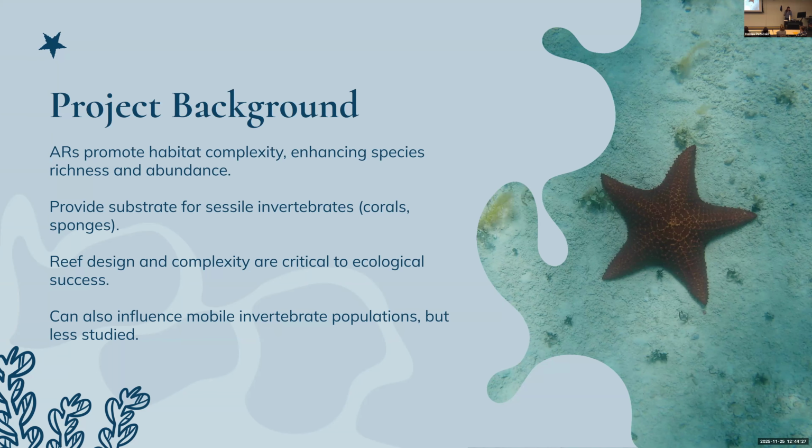Studies have also looked into that over time, there seems to be an increase of abundance in all types of invertebrates, not just sessile, but it is something that's less studied overall. So that kind of brings us into a super general overall question of our lab, or my section of the lab, that is, how are these artificial reefs impacting invertebrate populations?